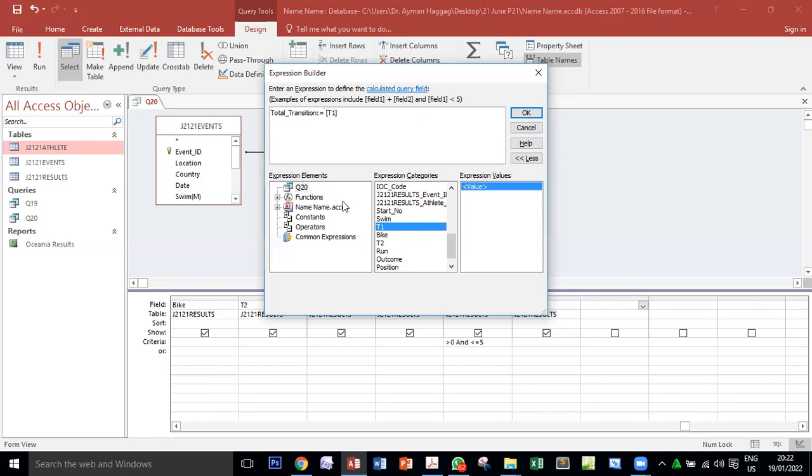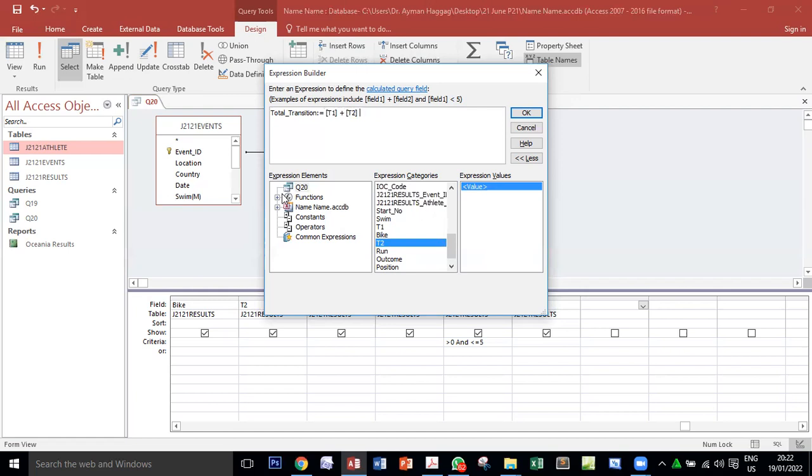Don't write it on your own with the keyboard, because probably you're not going to do it correctly, because T1 is within some square brackets. Okay, this is the way it should go. And this is the plus sign, and go down to T2 and double click. Now the equation is written.